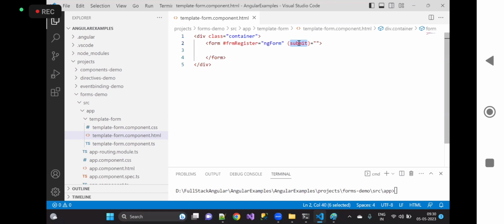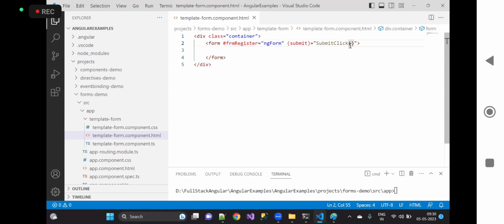Okay. Now I'm going to use here maybe some function that is submit click. Then whatever data this form is having, I'm going to submit all the data. Now how to get it?